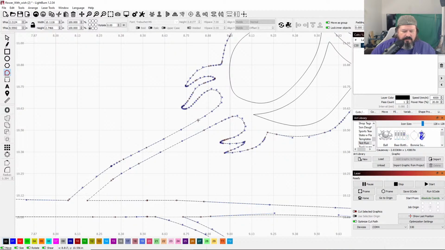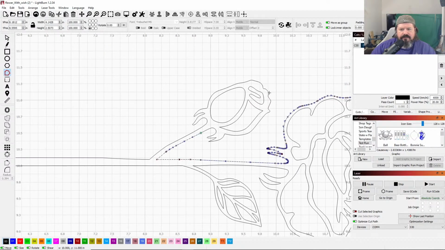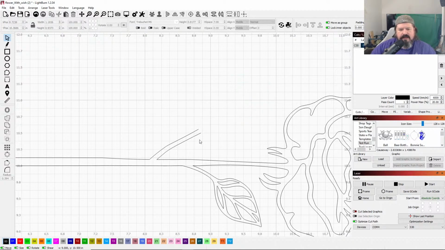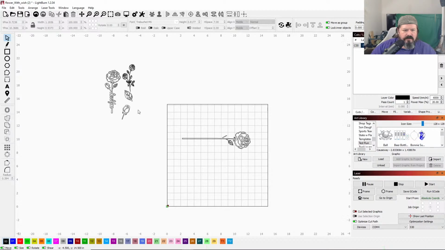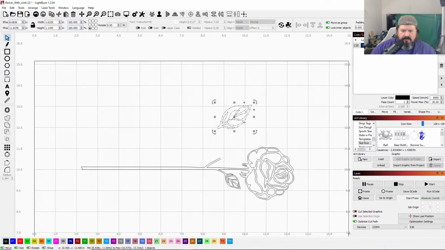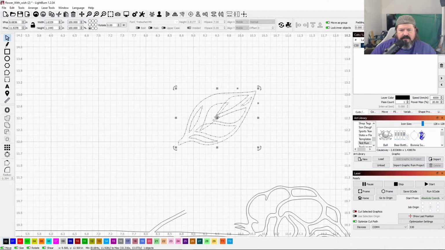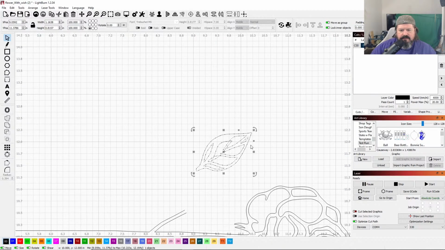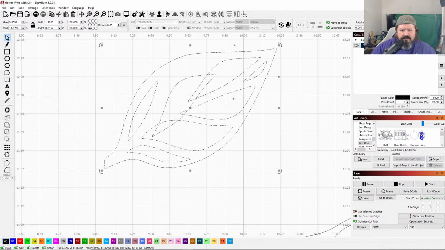So break, select all of that, get rid of that, and I want another leaf, bring in the leaf, shrink it down just a wee bit.